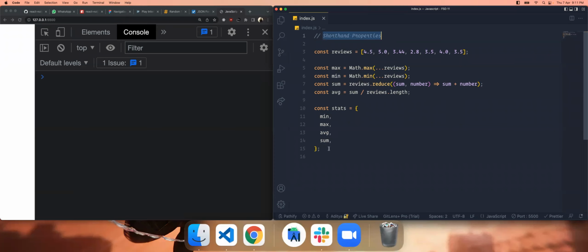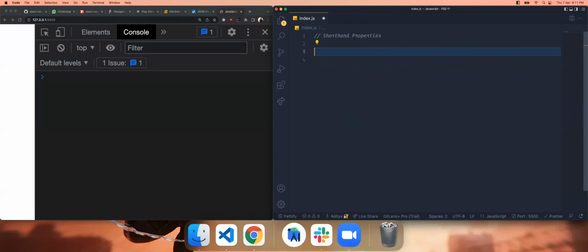Right. Now we're going to talk about one more very important thing. By the way, guys, all of these features are very important because you'll be using them a lot in React. Okay. Next is this thing called computed properties. Now let's say I have a variable called property, which is basically ID. Okay, this is a property called ID. Now I create a user object, and let's say I want an ID here with 1.